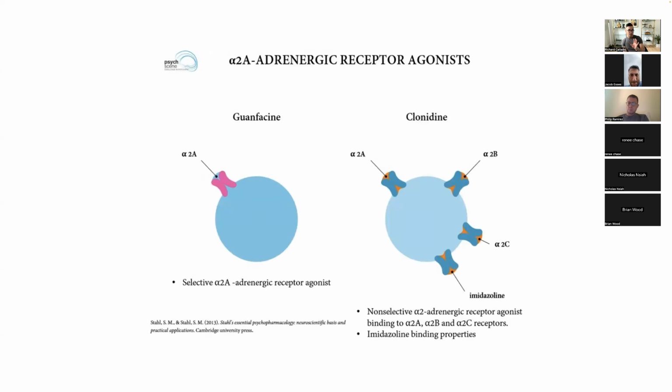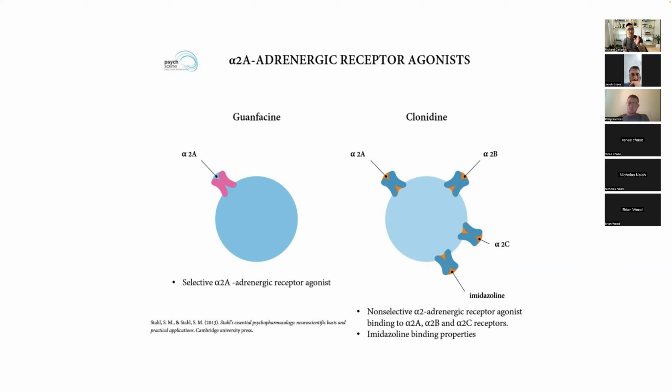All right. We're going a little bit into detail because I want you guys to be very precise with your prescribing. And I see too many prescribers being nonchalant about prescribing guanfacine or clonidine, because they're two very different medications. Sure, they're both classified as alpha-2 agonists, but there's specific situations where you would lean on one over the other. All right. So guanfacine is a selective alpha-2A adrenergic receptor agonist, right?